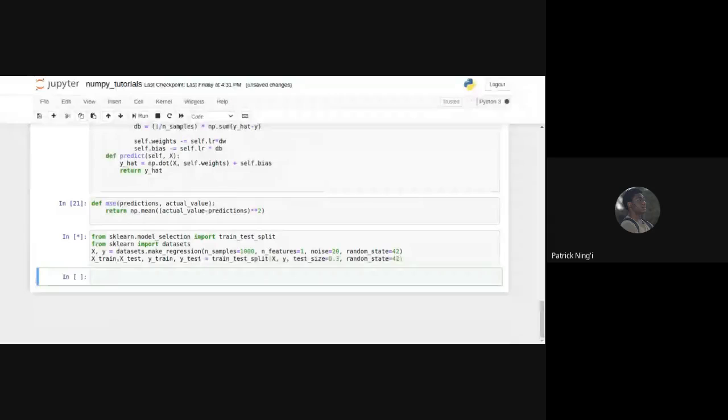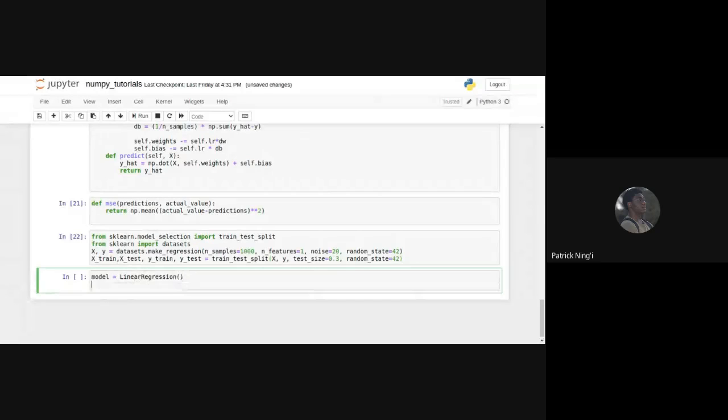So once we've done that, we now call in our model, the linear regression model. Then I'm going to call in the fit function. We are fitting it on our training set first.